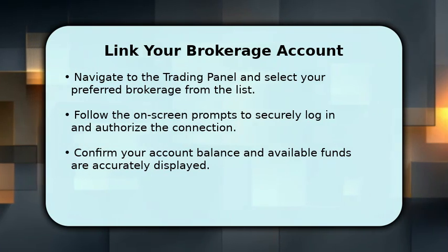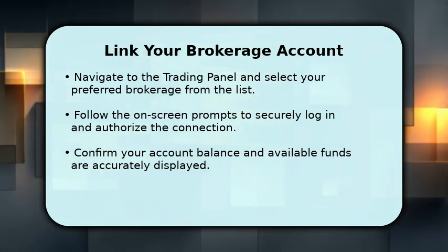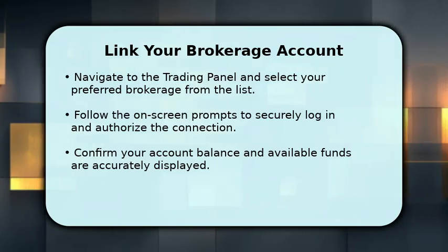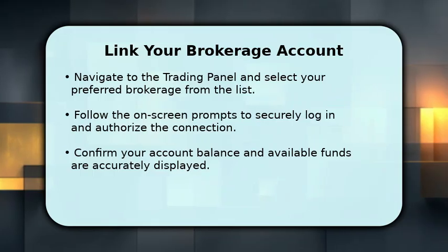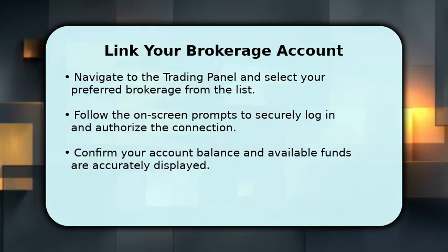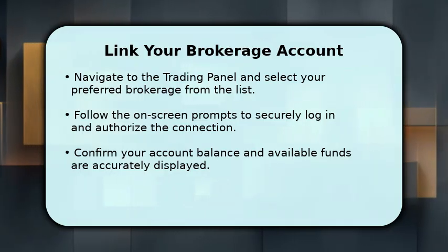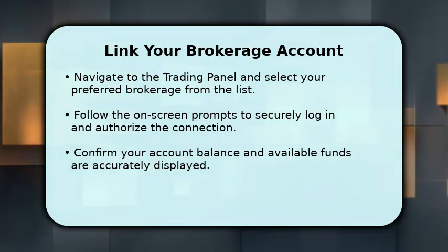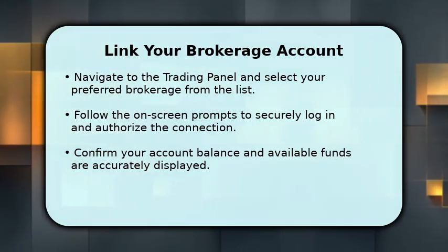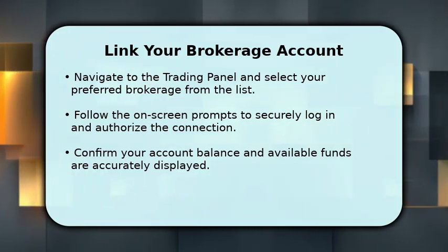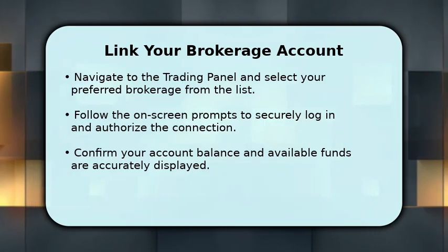Connecting your brokerage account is the first crucial step. Head over to the trading panel within TradingView. You'll see a list of supported brokers. Choose yours and proceed. The platform will guide you through a secure login process to authorize the connection. Once linked, your account balance and open positions will appear, giving you a real-time overview. This integration makes managing your investments incredibly convenient and efficient.